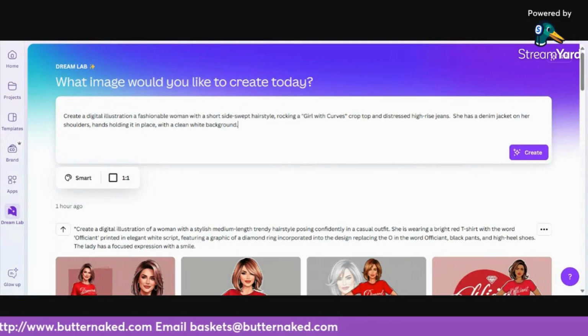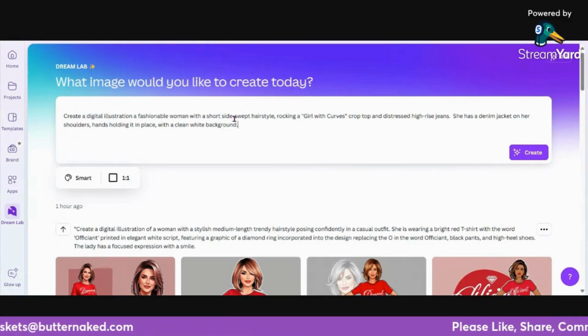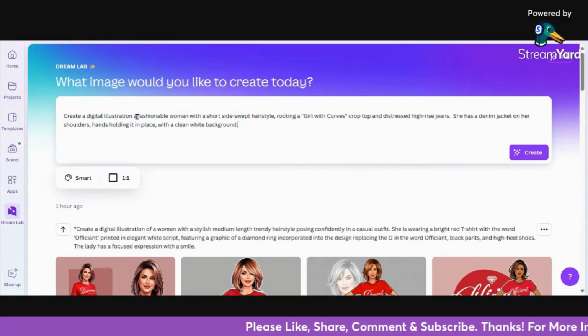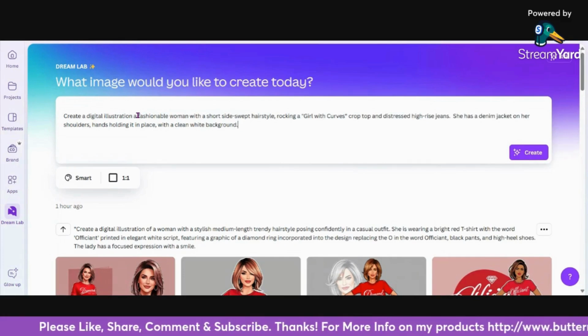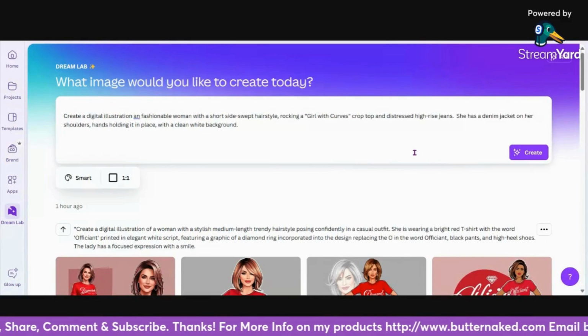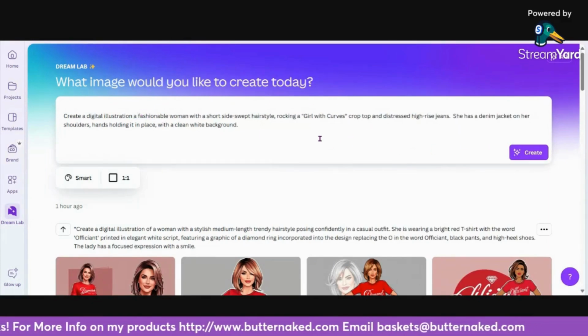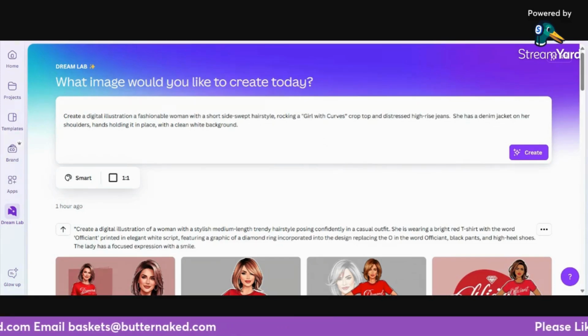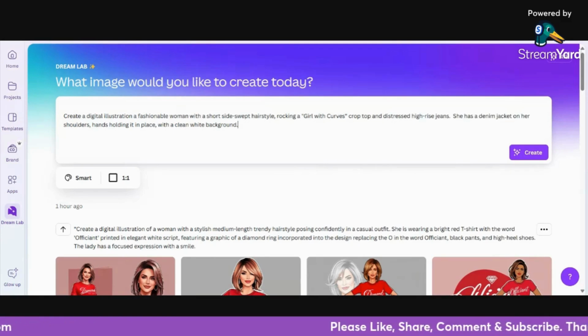Okay, let me look at this. Create a digital illustration of a fashionable woman with a side swept hairstyle, rocking a girl with curves, crop top, and distressed high rise jeans.